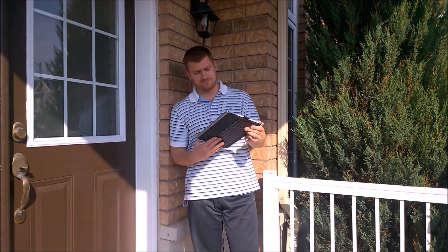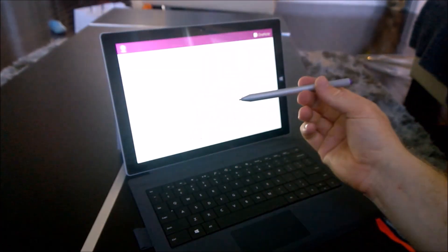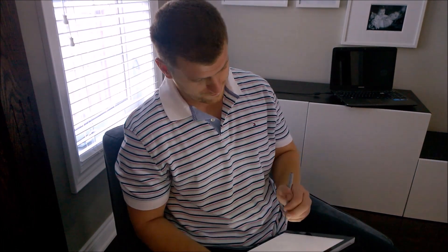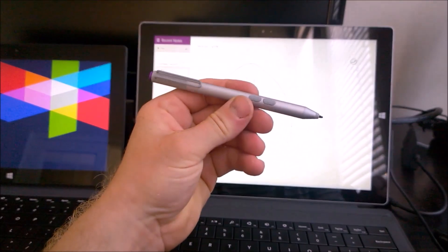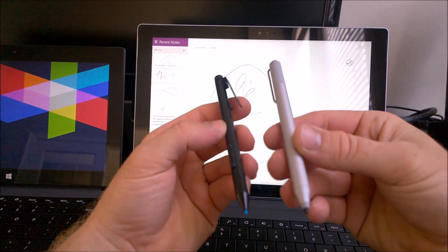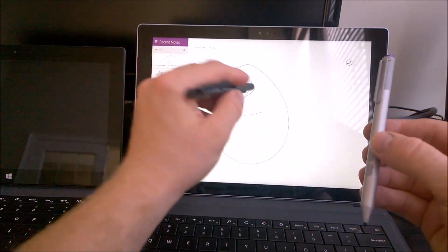One of my favorite features of the Surface Pro 3 is the fact that it enables you to launch OneNote by pressing the purple button on top of the pen, even if the device is locked. It'll take you right into OneNote without the need to enter a password, and it makes using OneNote an amazing experience. I find myself making excuses to launch OneNote with the pen just because of how cool it feels. This new pen feels a lot different than its predecessors, due to Microsoft using an N-trig digitizer as opposed to the Wacom digitizer the previous Surface models used. The Surface Pro 3's pen is built out of premium material as opposed to plastic. It's also thicker due to housing a single AAA battery, but it feels surprisingly nice and evenly weighted — it's not heavier on one side or another as the weight is evenly dispersed.